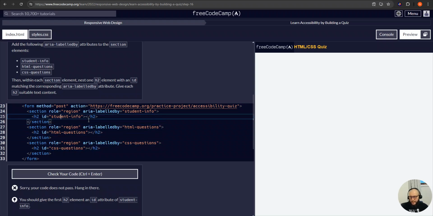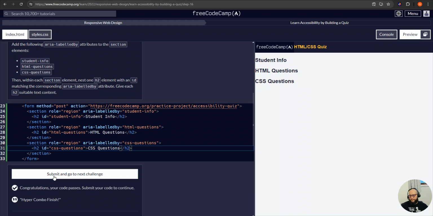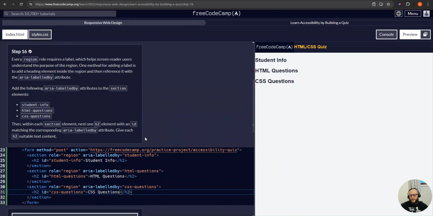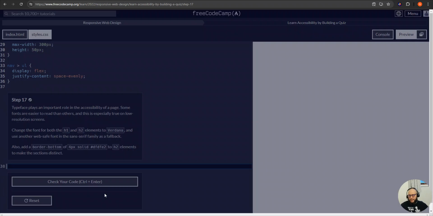And then I think they should actually have text in there too. And then the second H2 should be HTML questions, and the third H2 should be CSS questions. Let's try now. All right, code passes. That's it for step 16. Going on to step 17.